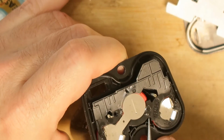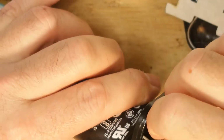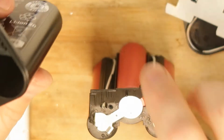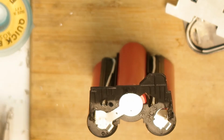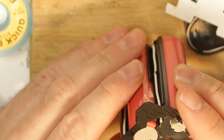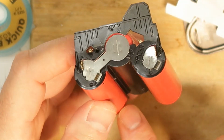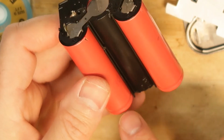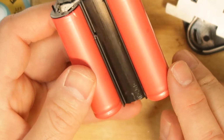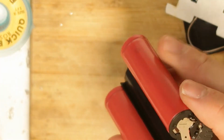You see it? It comes out like a charm. Here we go. So here are all the cells. So basically this can be changed. We have the positive, and here is the positive by the line here. This is the positive, so this is the negative, yes, and this is the positive.